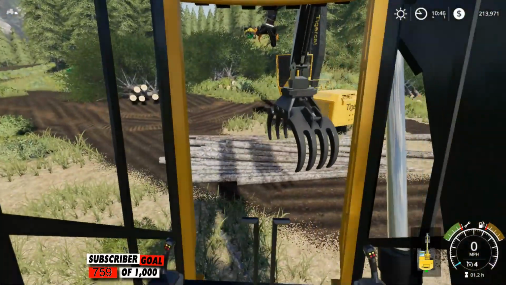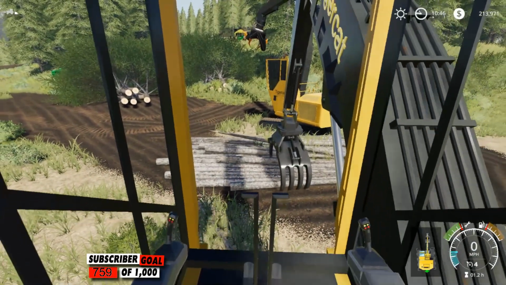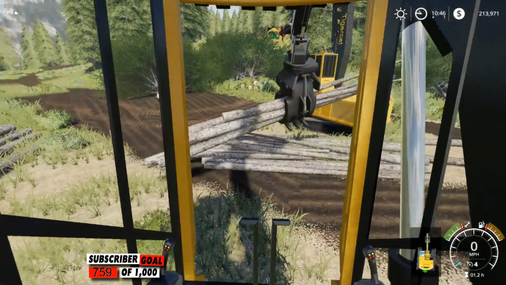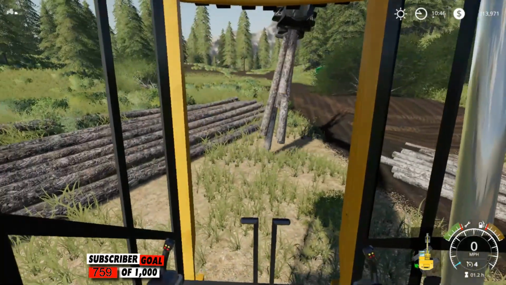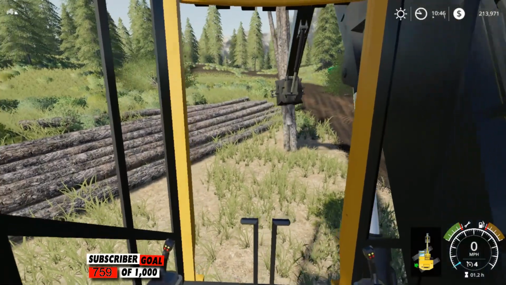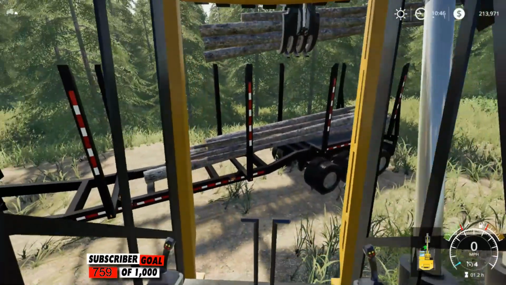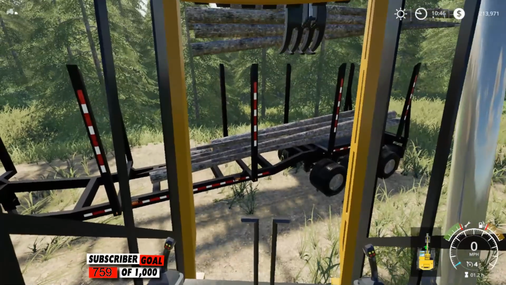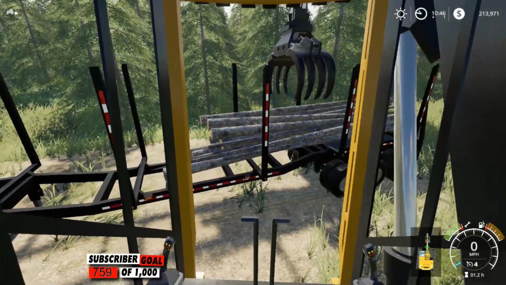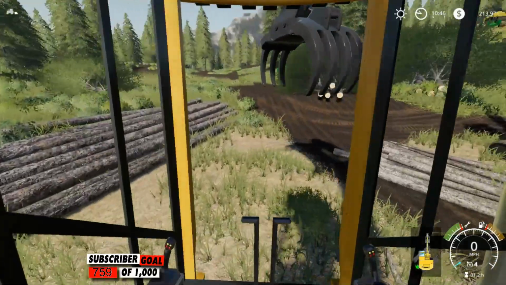These things aren't worth much. It'd probably be better actually to chip them up, but we'll try this for a little bit, and if it doesn't work out, we'll just chip them up. There's really no harm in putting them on the trailer. Like I said, you might just get a little bit more money for them if you were to sell them as wood chips.